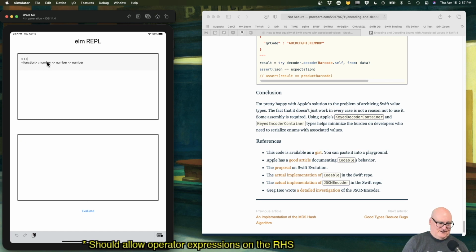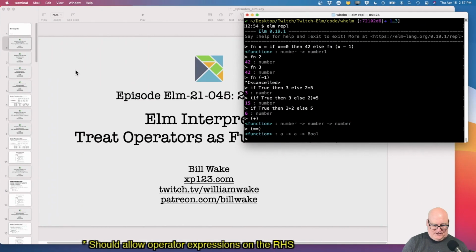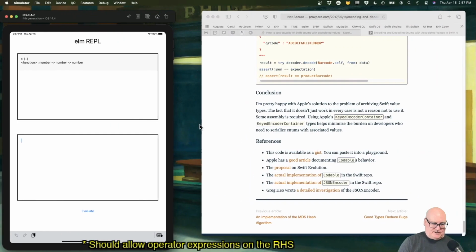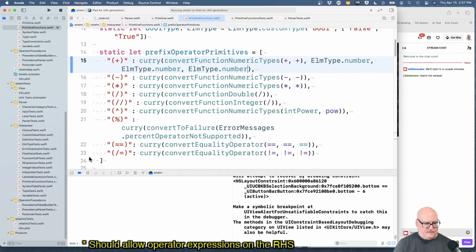All right, function of number goes to number goes to number. Okay, so at least in the structural sense, we've got something better. Okay, now how can we tell? I'm trying to figure out at which point we should put a test in, but I think we're going to stop here.